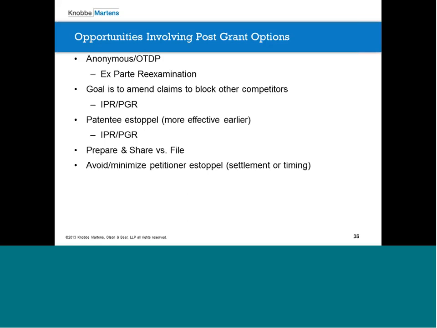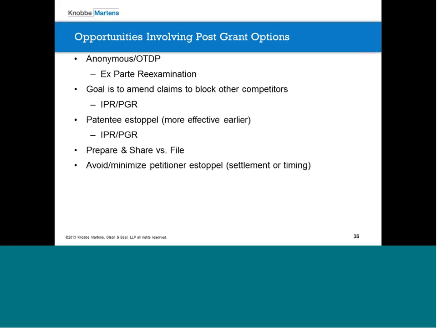Also keep in mind, of course, you have this new option of patentee estoppel, and of course that's going to be more effective the earlier on in the process that you can do it, so that, again, they can't file these other continuations to have these basically issued claims that are insulated from the estoppel effect.